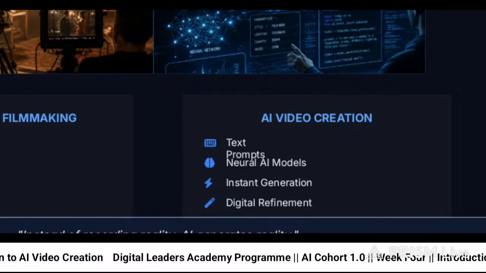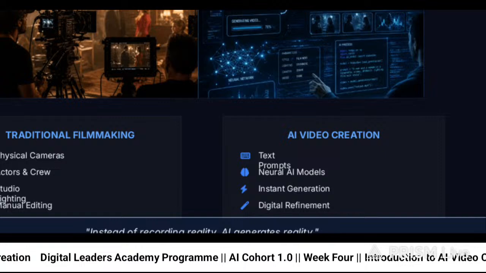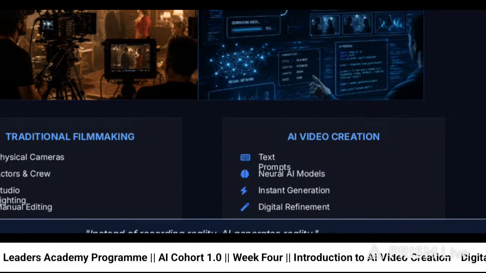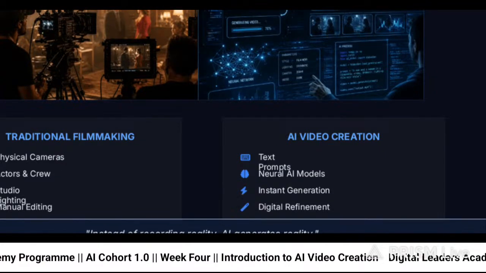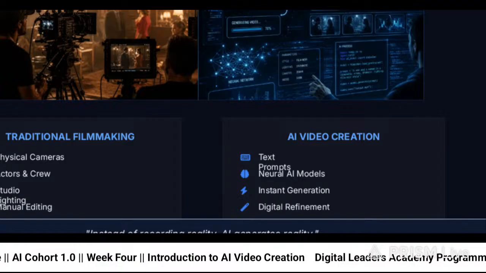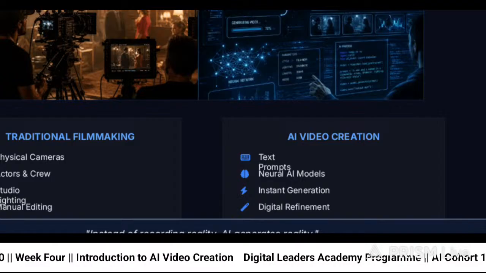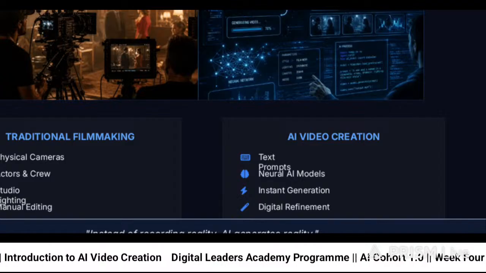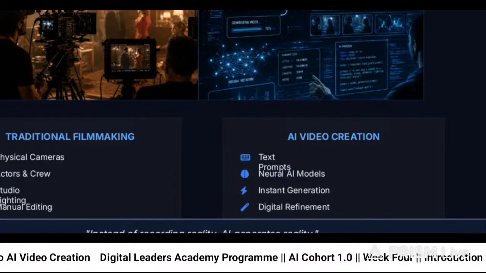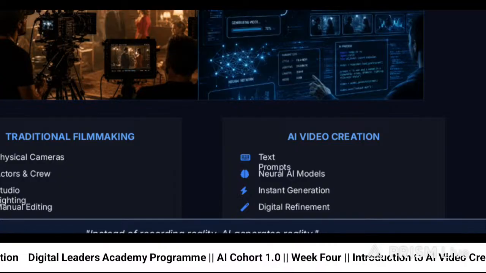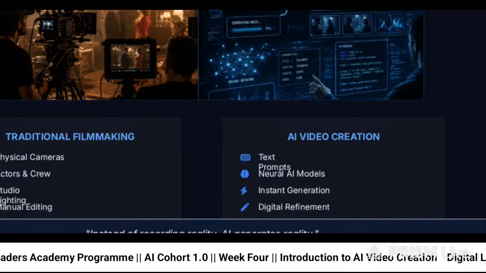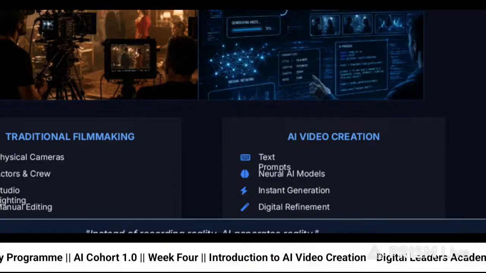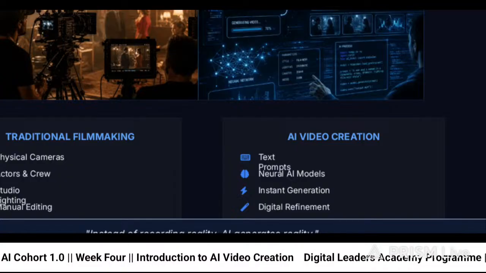Create a character. It could even be yourself. And then give it the prompt of what you want it to say. Tell it the kind of dancing steps that you want it to dance to, or the kind of song that you've attached to it. And before you know it, within a few seconds, it generates a full length video. Could be 3 minutes, could be 5 minutes of that song that you have, and you will see the characters dancing in sync and even singing that song.